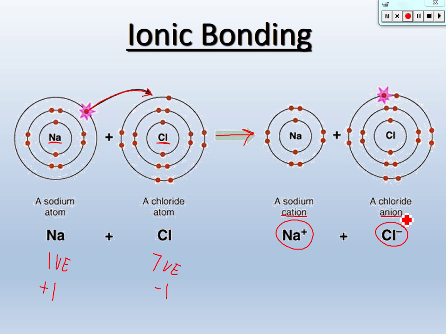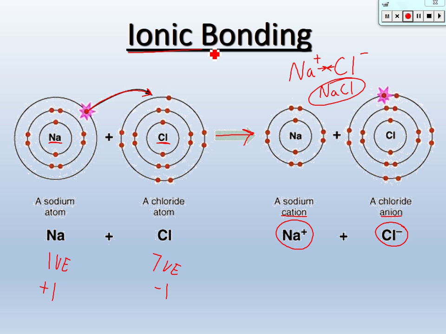What we essentially have here is sodium, which is positive, and chlorine, which is negative. What can we say about opposite charges? They attract each other. So the sodium really likes the chlorine, and the chlorine really likes the sodium, and they come together, and they form a compound called sodium chloride. Remember, a chemical bond is a force that holds 2 or more atoms together. There's a force of attraction between oppositely charged ions, and they're pulled together, and that's what an ionic bond is.